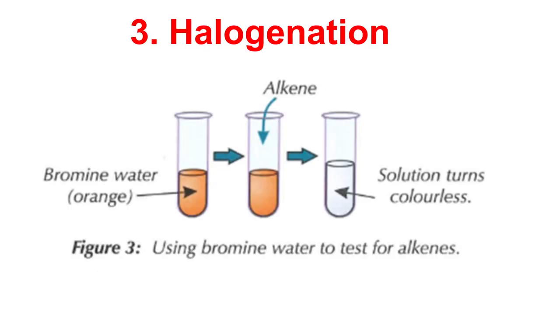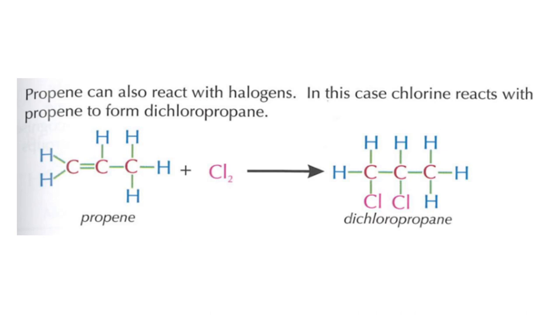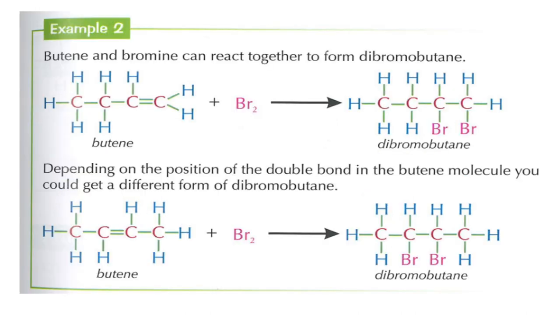Next, we're on to the halogenation of alkenes. This is another addition reaction where you only have one product, and you've already seen one halogenation, the classic bromine test for alkanes versus alkenes, but there are others we will look at now. For example, propene, I can add chlorine, and I get dichloropropane. It breaks the carbon double bond. Here I'm adding bromine to butene to get dibromobutane, again breaking the carbon-carbon double bond, and so on. And here I'm getting the same thing, but the bromine has added in a different place, because as you can see, the carbon-carbon double bond is in a different place.